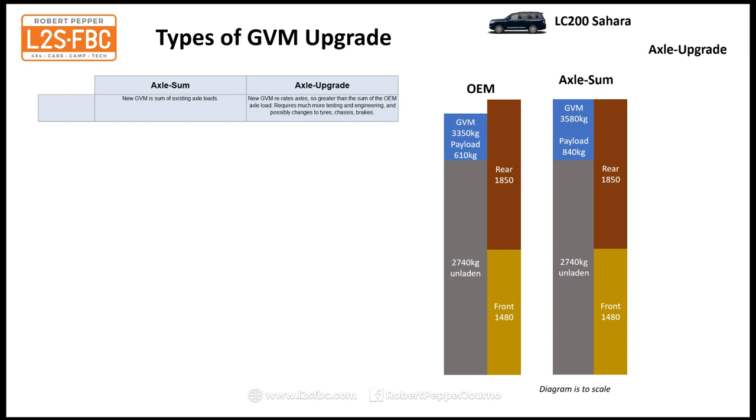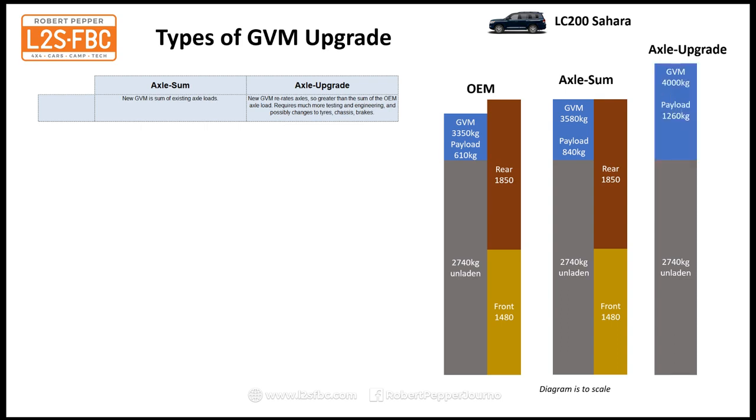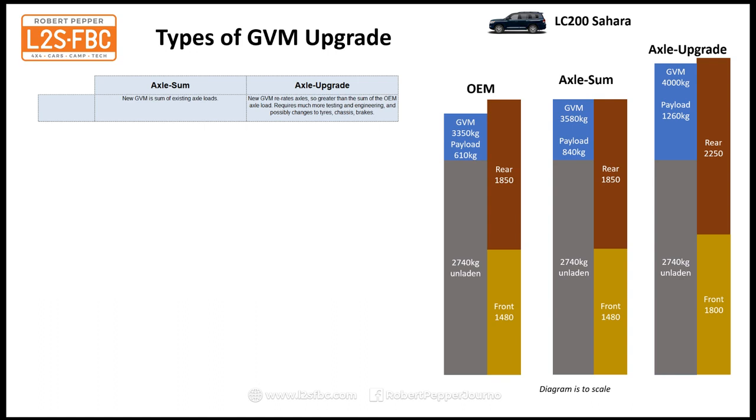Now if we go for axle upgrade where we re-rate the axles, again 2740 kilograms unladen, but this time the GVM goes up to 4,000 kilograms and the payload goes to 1260. And how is that possible? Well, the front axle's re-rated to 1800 kilos and the rear is re-rated to 2250. Now that means that you've got a total of 4,050 kilograms, so you've got a GVM of 4,000 kilograms with 50 kilograms of weight flexibility front and rear. So you can see that's absolutely preferable in terms of load carrying.